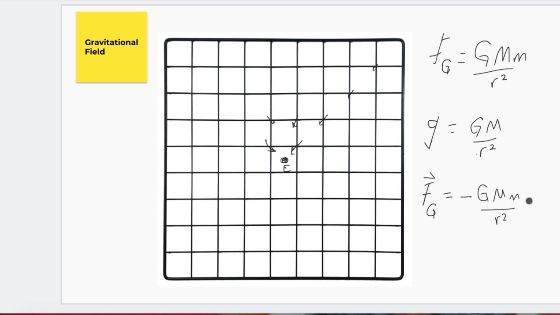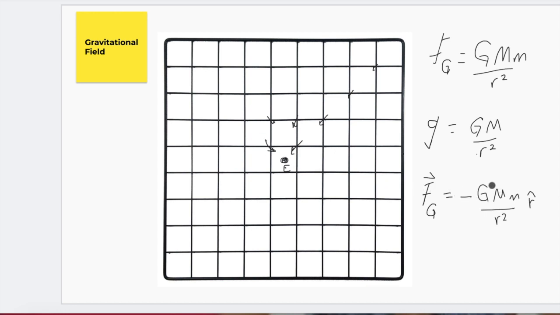But then the person talked about this r hat vector. For those of you who remember your vectors in calculus class, the r hat vector is a unit vector, and the way it's defined in physics, or in mathematics for that matter, an r hat vector is one which points away from the origin. In this situation, Earth is our origin, so the r hat vector would be a vector pointing away from the Earth in whatever direction you were talking about.